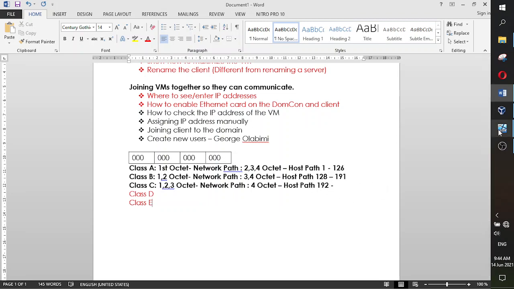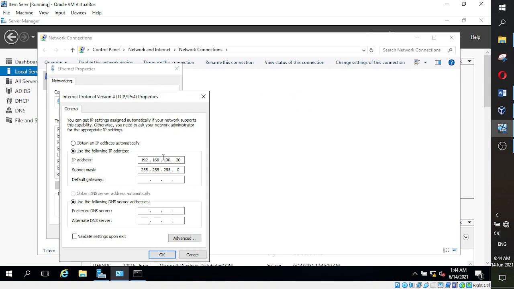Now look at 192 and what I put here, 192. I can in fact use 193. It doesn't change the fact that this will remain because it is still within the range of class C IP address. Because it is 192, the machine automatically knows that it is in class C IP address. So it fixes the first 3 octets from the subnet mask to be constant. So you cannot change the first 3 octets because they represent the network path and they are always constant.